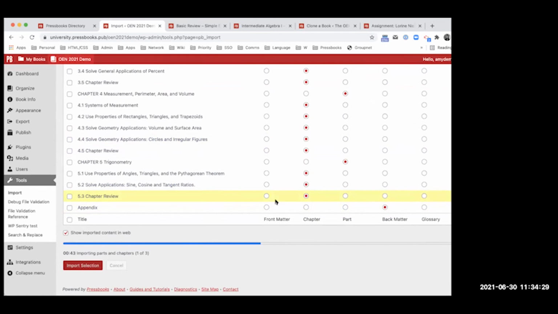When you import content, then you'll have those certain chapters. But like I said, this can be applied to other file formats like Word. And at the end of the day, if you find a PDF, you can't import PDFs because PDFs are notoriously difficult. Anyone who's worked with PDFs will know that that is a universal fact. You can also always copy and paste directly into Pressbooks, and that's definitely a way that you can bring content in. So there's so much flexibility that you have on adjusting content.